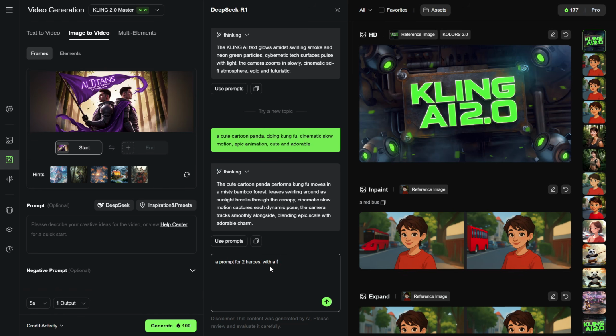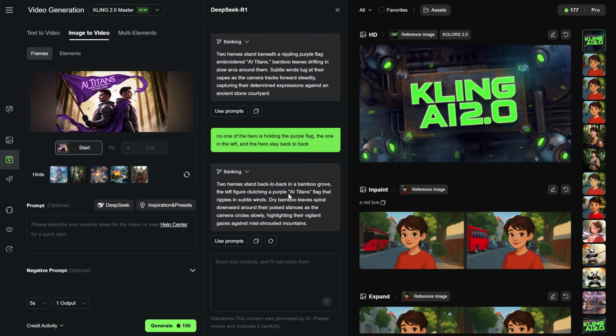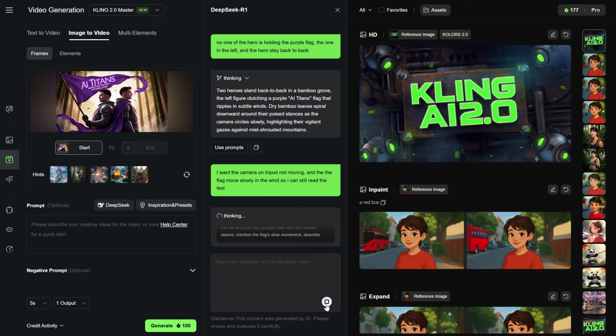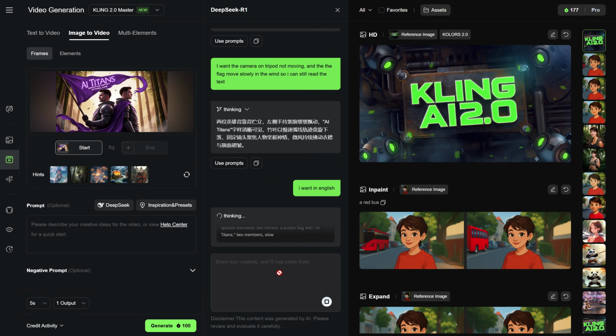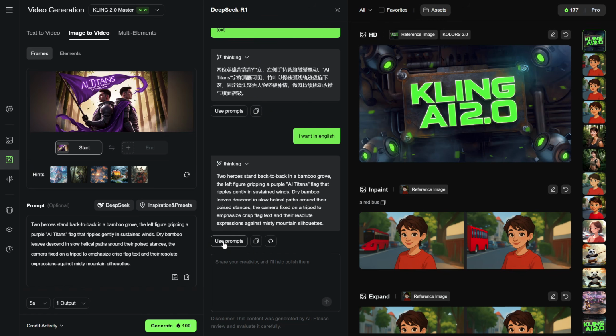Now, what ChatGPT does better is that I can actually upload an image and ask for a prompt and how the camera is moving, and it will describe the prompt accurately. But with DeepSeek, I don't have the option to add the image, so it can adapt the prompt for that image. So with ChatGPT, I sometimes get better, more accurate prompts. And of course, it doesn't give me prompts in Chinese by mistake like DeepSeek did here. I think this prompt is good enough, so I'll use it.